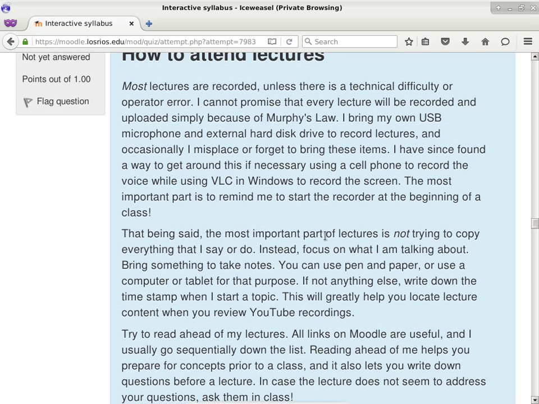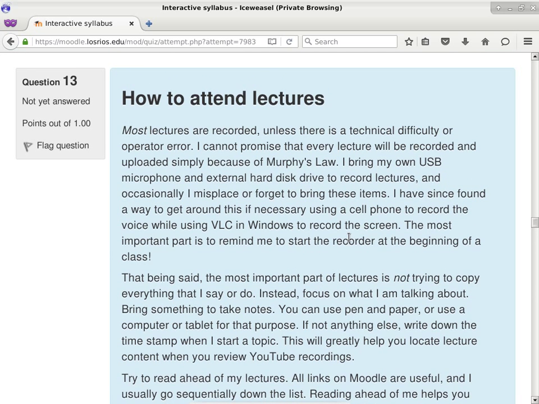Okay, how to attend the lectures? I don't really need to tell you this because most of you have taken classes before. There's only one difference about this class: I am screen recording. Everything that I do on the projector is recorded. So don't frantically try to copy everything that you can see on the projector, because it is all going to be recorded. Focus on what I say, the concepts, and on understanding the concepts in class instead of trying to frantically write down everything.